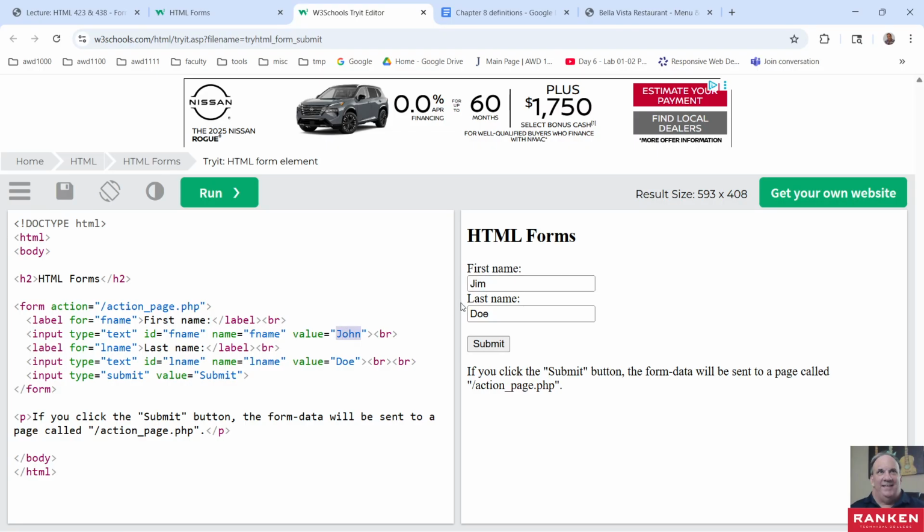Even though you're seeing John, in the browser memory, this is Jim. I haven't clicked this, so I don't know what it's going to do. I guess they have something set up here, so let's just click this and see what happens.